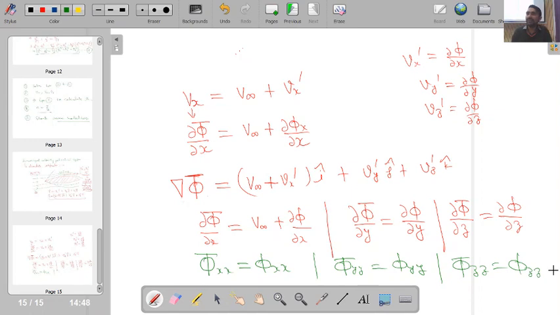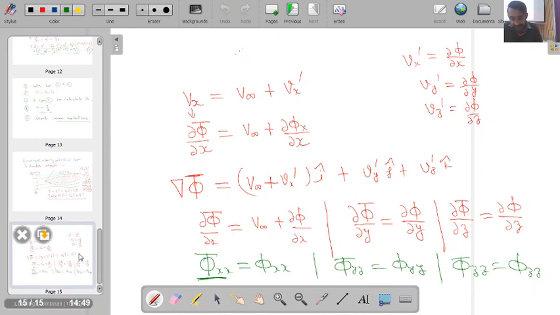So the difference between phi bar and phi is, phi represents the potential function for the perturbed portion, and phi bar represents the potential function for the total velocity. Okay, so now if you see what we had, our entire velocity potential equation number 10 was in terms of phi bar. So I can now replace each phi bar in velocity potential equation number 10 with these equations in terms of phi.